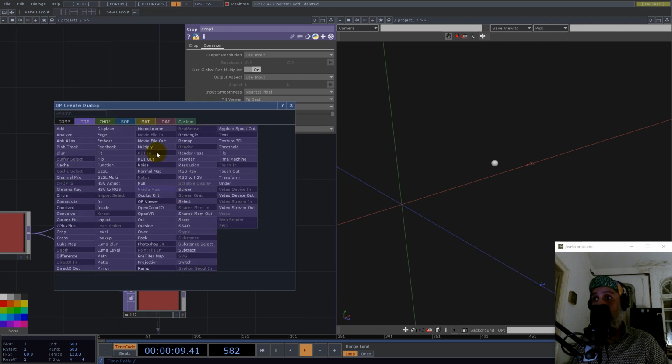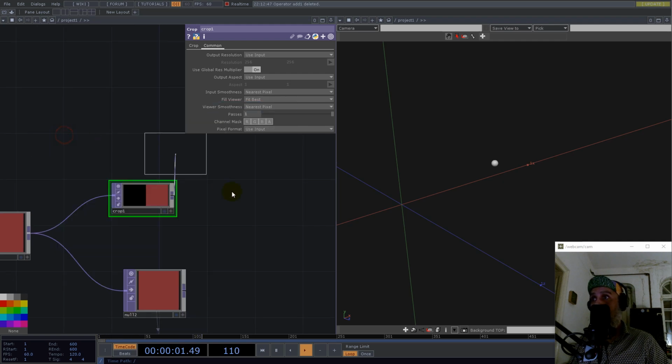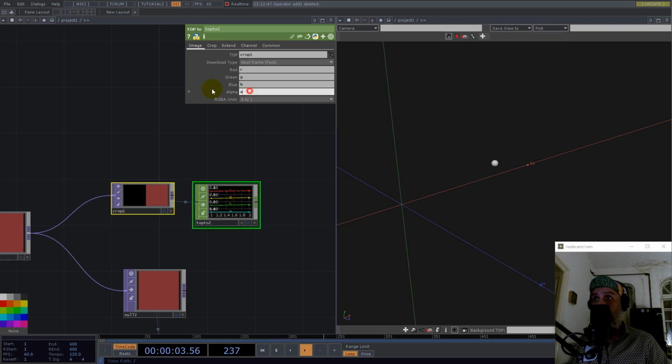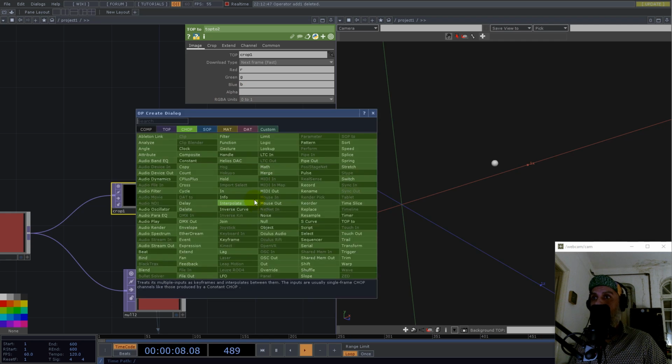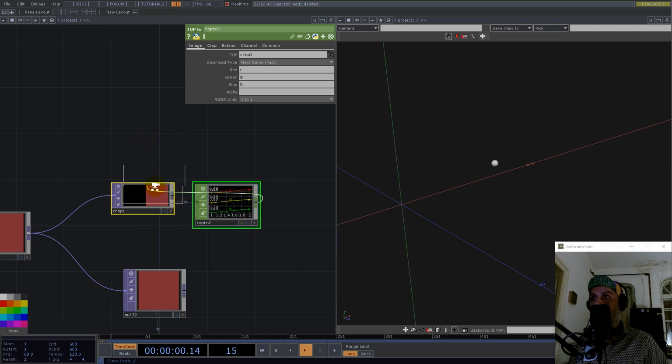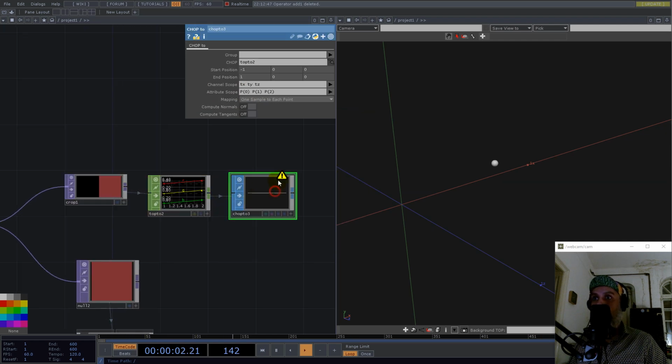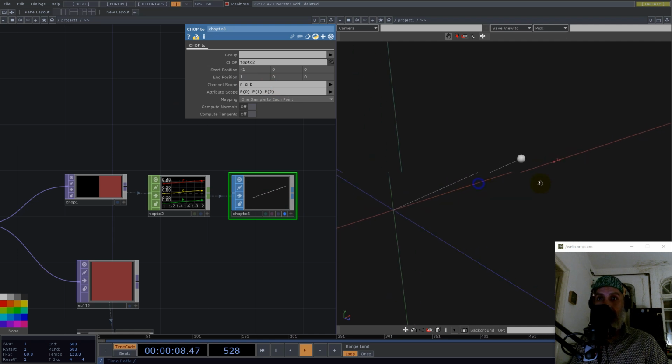I go with CHOPs from here. I don't need alpha. Let's see now in SOPs. So I need to say here RGB. Now I have a line which goes very nicely in place.